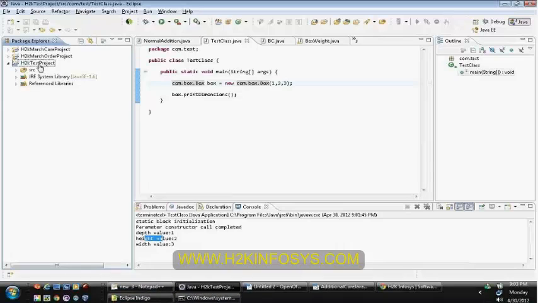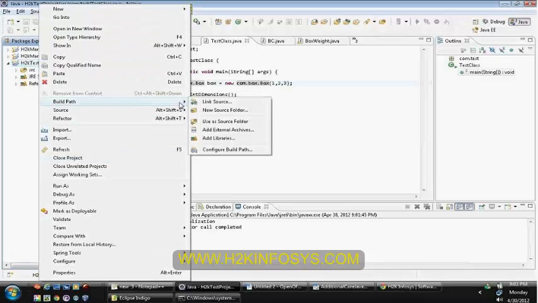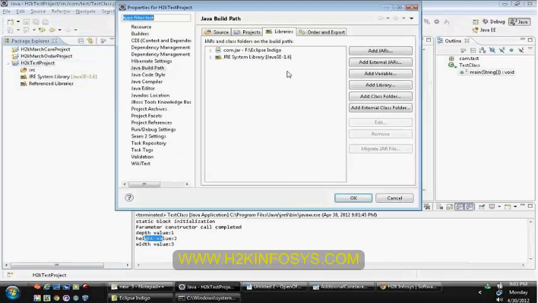So this is how you are supposed to import the jar file, and I guess there is one step within your MySQL installation to import the MySQL connector jar file. So this is how you are supposed to specify. Go to build path and go to configure build path, and you need to specify at this location.